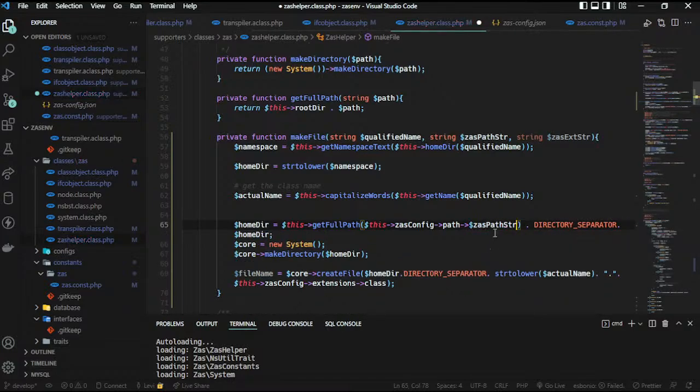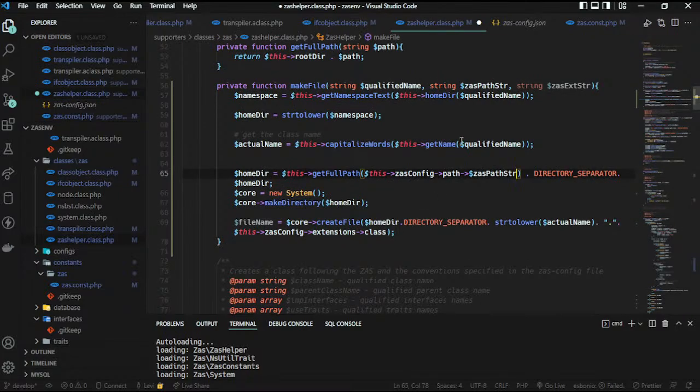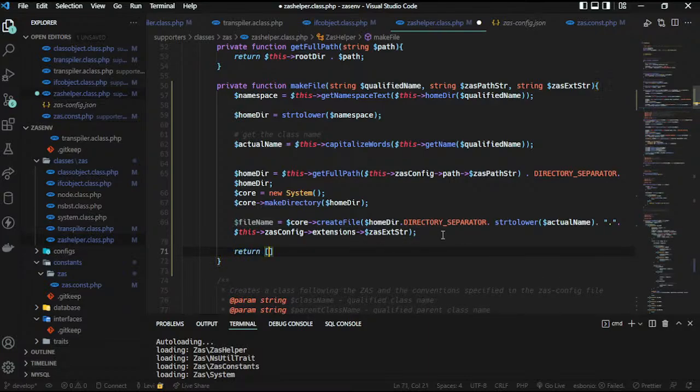Now this path string is the one we want you to not pass the string directly, but rather pass the constant, like ZAS config class, ZAS config interface, instead of passing the actual string literally. So we have this ZAS config path, then you have class, but that will be defined in the constant. So when you change the thing in the constant, everything changes throughout your code instead of going over everything. But this is merely, I'm going to be the one using this. So ZAS extension.